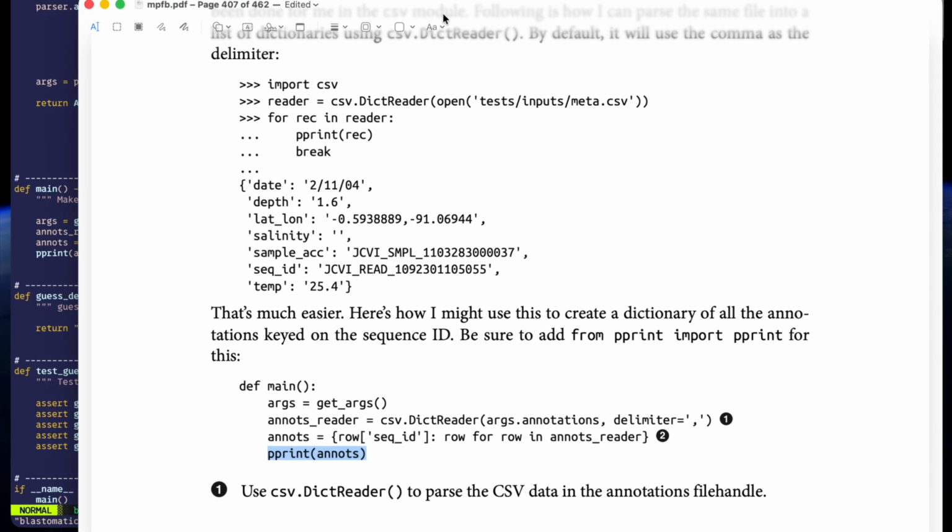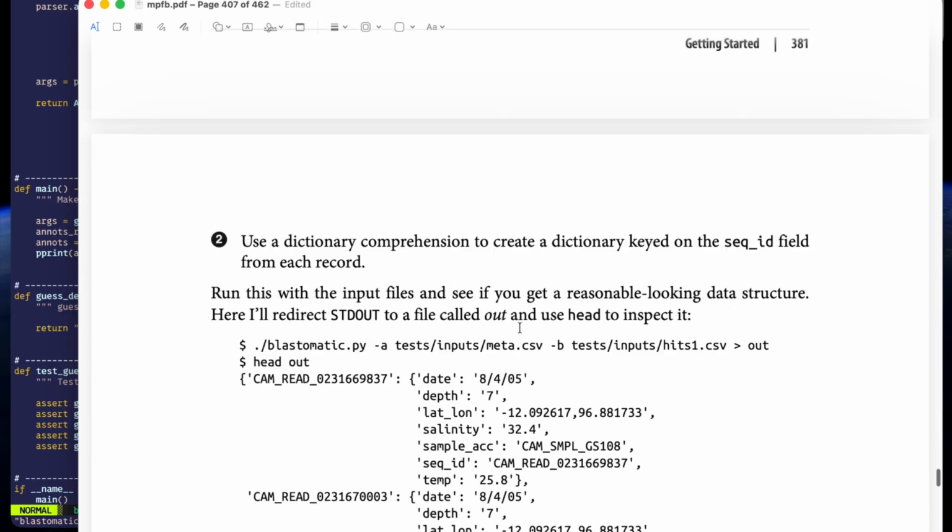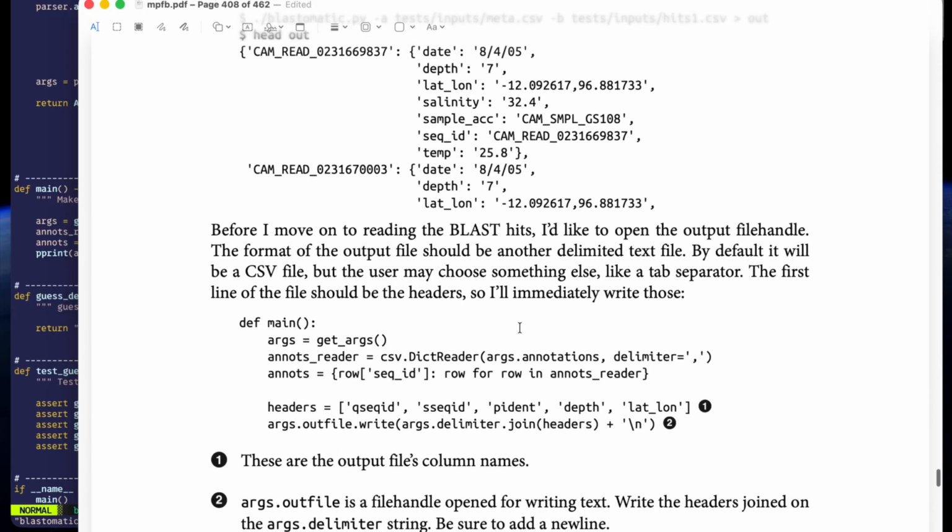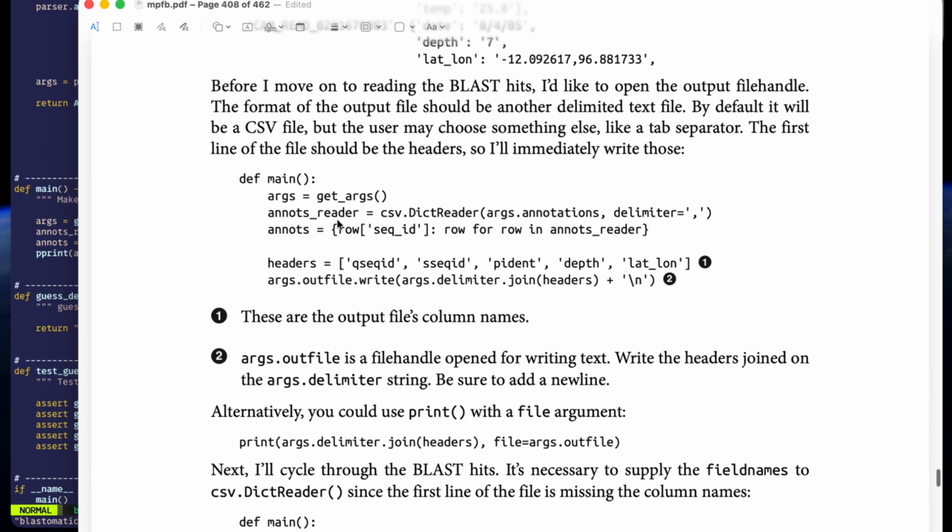I already showed that with join, and I'm now going to show you how to do that with Python. I've shown you how to create a dictionary of the annotations, and then I'm going to show you a very longhand way of creating this output file, and then a better way to do it.